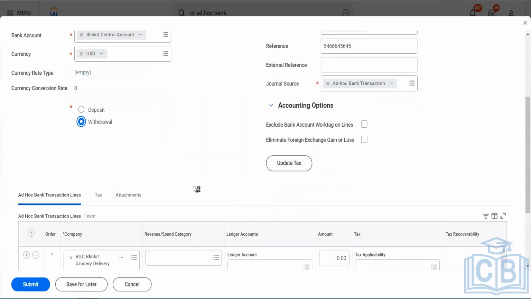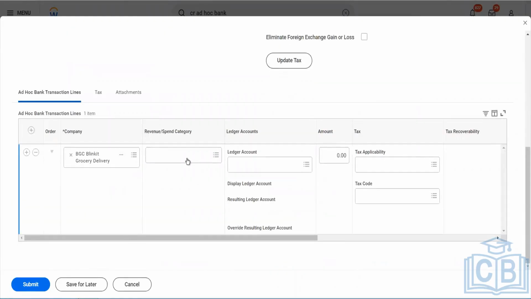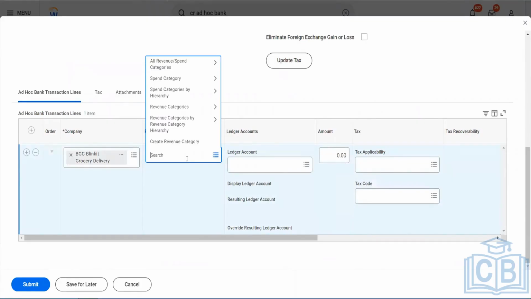That's the accounting option. Don't worry about this. Revenue spend category. Then you have to mention which spend category it comes into. It will be in the spend category because that has been charged to us. We'll say bank. Let me just put bank fee. Something like this.